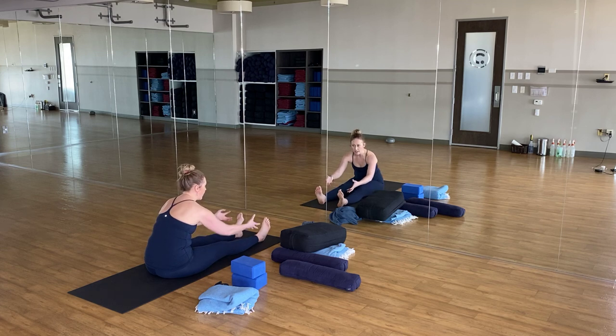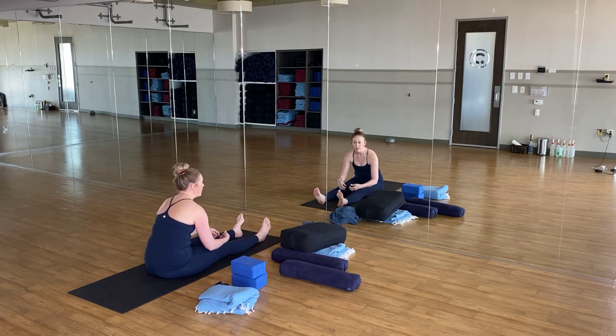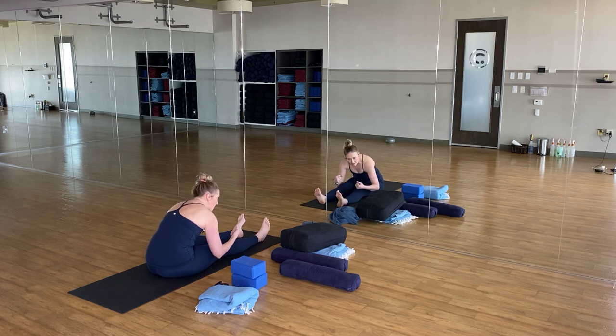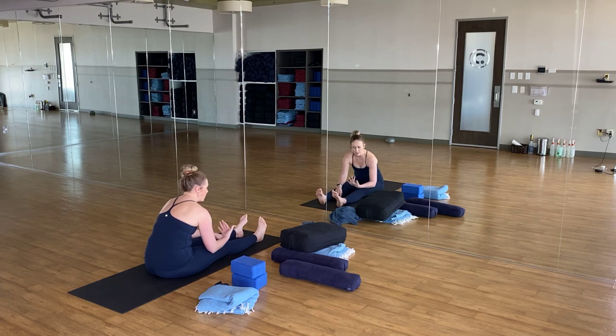Remember, this is not a powerful, muscular forward fold. We're not reaching for the toes and pulling ourselves down. For most of us, as we come forward, we will hit that edge, and it will be less far down than we think we could go if we were to pull ourselves down. But in yin, the point is not to go as deep as possible. The point is to come to your natural edge and support yourself there.